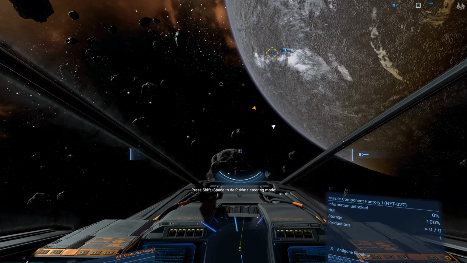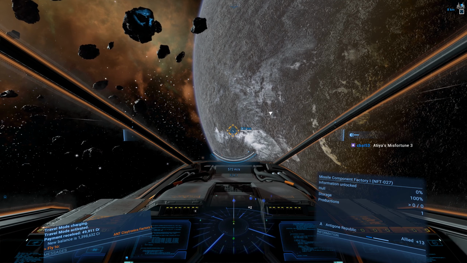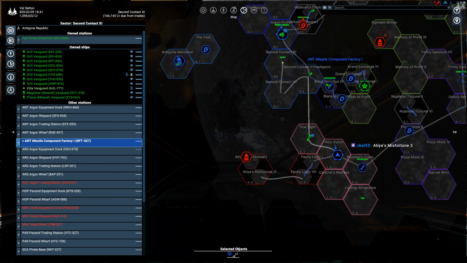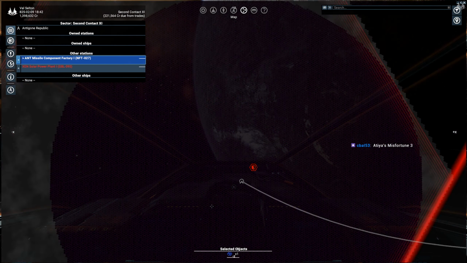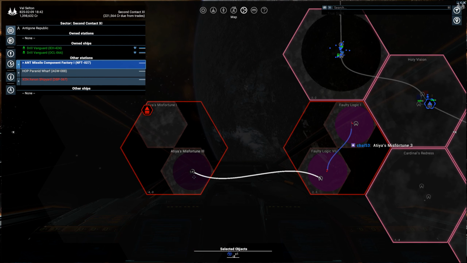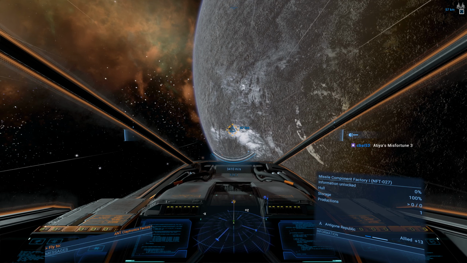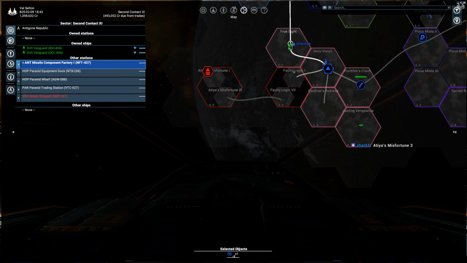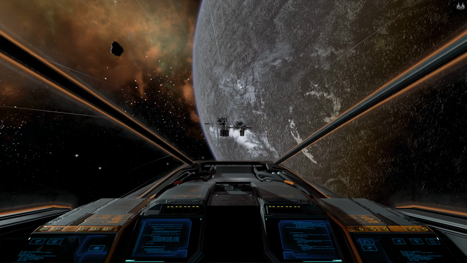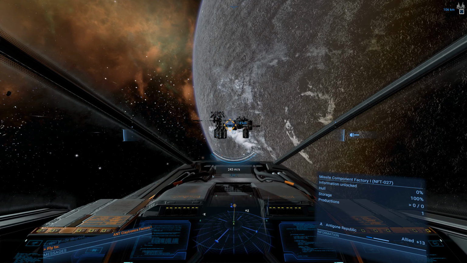Okay, game, that's not funny. There we go. Atia's Misfortune 3. Hey, I dropped satellites. Oh, wait, no, I didn't. I need to go drop satellites over there to find it. Wait, I did. They destroyed my satellite, those fuckers. Very rude of them.